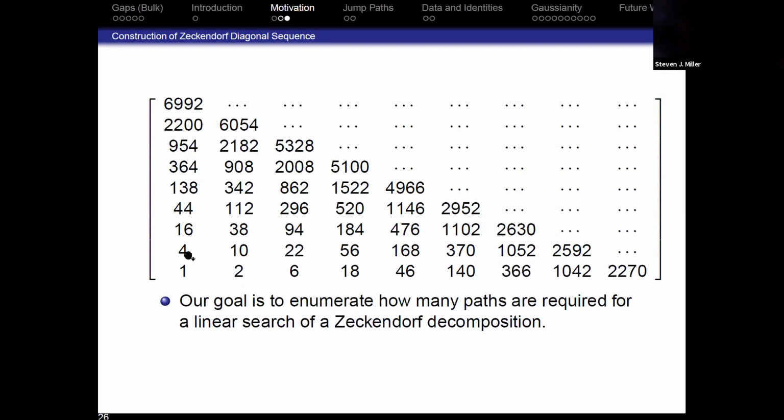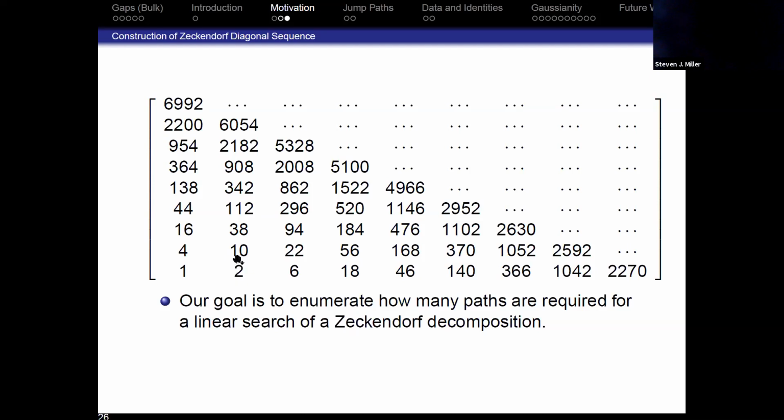So I've now finished this diagonal, so I now come here. Can I get the number 5? 1 plus 4. Actually, let's do 4 plus 1 falling downward. Can I get 6? No. So I have to add 6. Can I get 7? Yes, 6 plus 1. Can I get 8? Yes, 6 plus 2. Can I get 9? Yes, 6 plus 2 plus 1. I can't get 10. I can get 11.